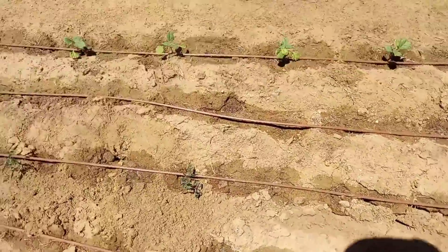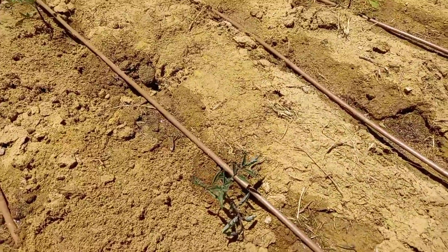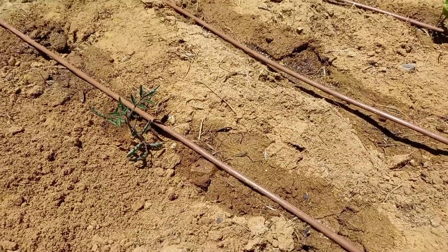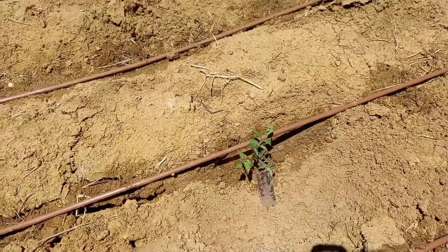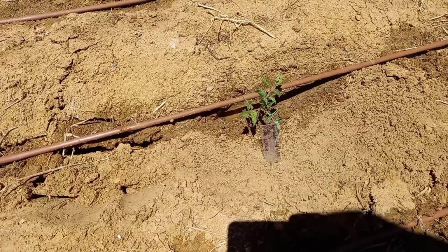So here you can see the difference, but there's the last of the black green tomatoes, and there's about 2 and a bit feet until I get to the next one. So I won't have to worry about cross-pollination because they're self-pollinated.